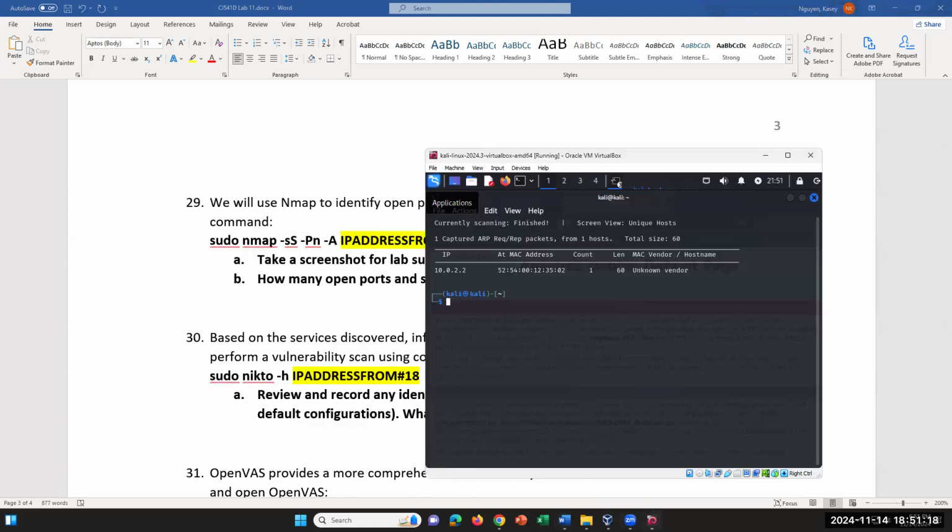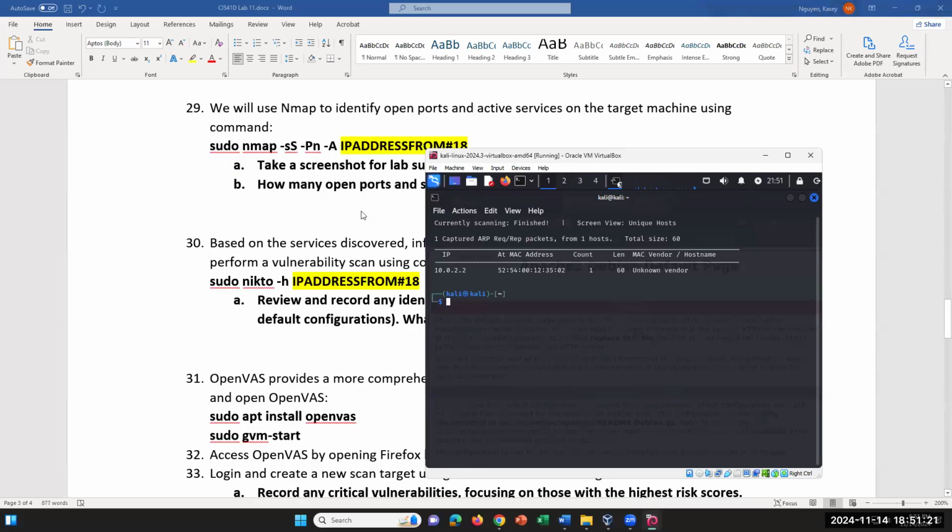And then next we're going to run nmap with the switches, right? So we're going to look at open ports and active services, and we are going to do an aggressive scan. This one is going to notify the host or log it on the host. So we're going to do sudo nmap -sSPnA 10.0.2.15.